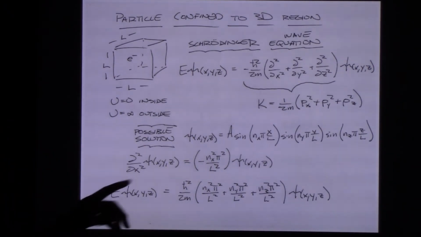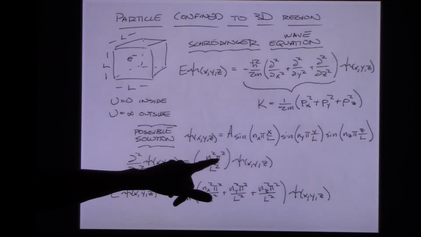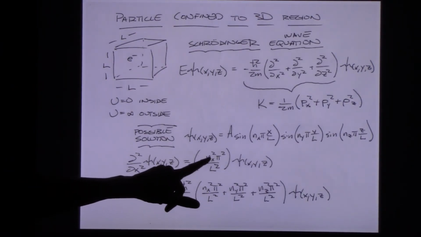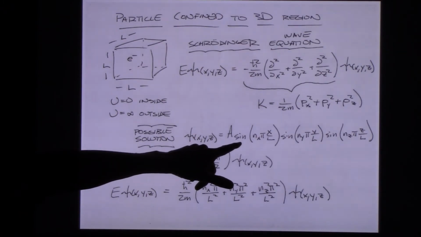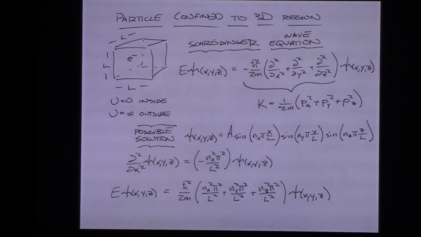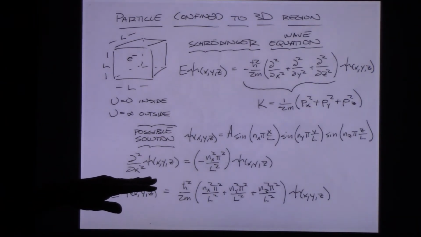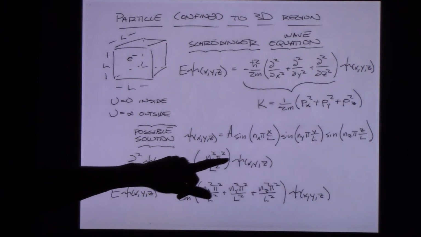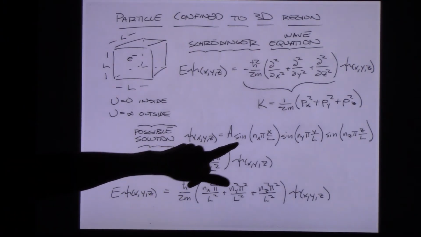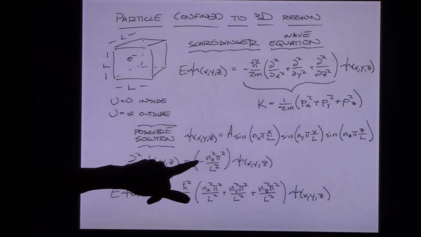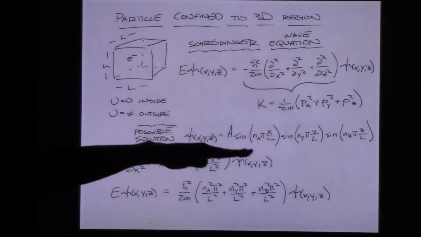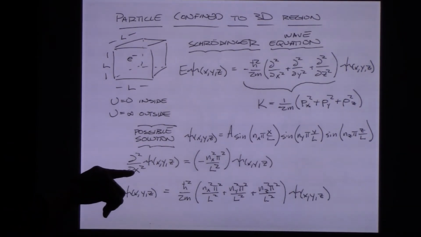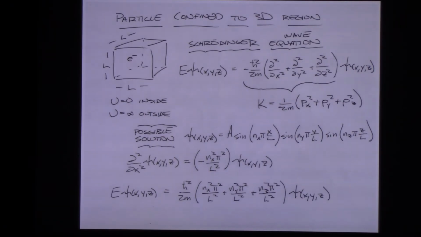So that's going to leave me with nx squared pi squared over L squared. Now the sine function itself is going to first turn to a cosine and then turn to a negative sine. Again, I'm going to take 2 derivatives, so it's going to give me the sine function right back again, but with a minus sign out front. Now that's going to happen with each portion of the wave function. When I take a second derivative with respect to y, and when I take a second derivative with respect to z, the same thing is going to happen.